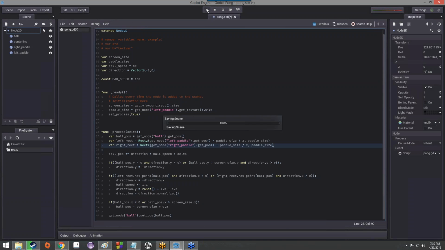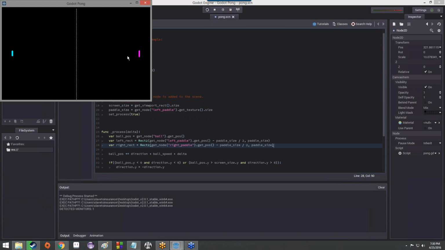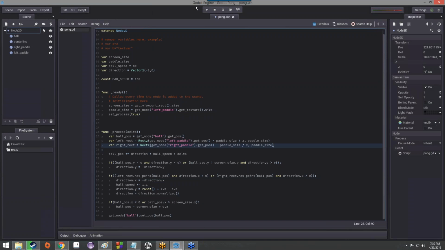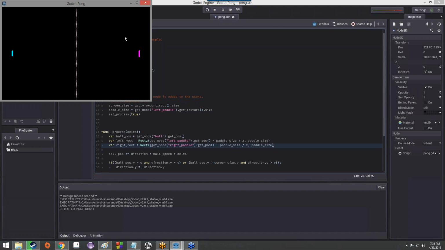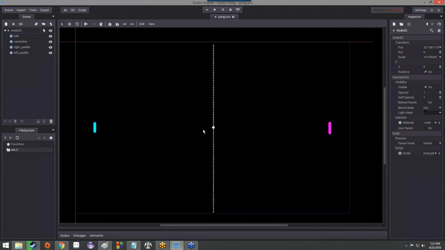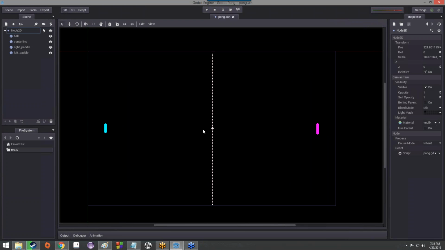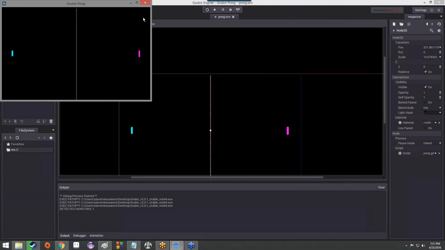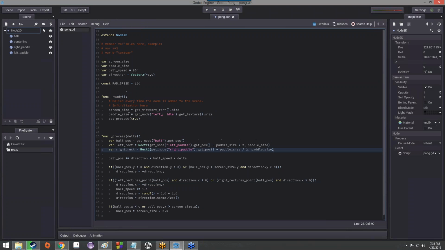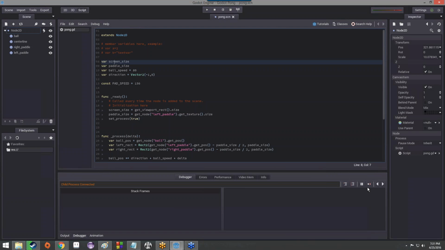So if we were to take a look at this now, it's going to mess up. Curious. I was running into this issue before, and I'm not entirely sure how it gets fixed. Let's see. I'm going to do a little bit of debugging real quick, because that's what you do when you run into situations like this.